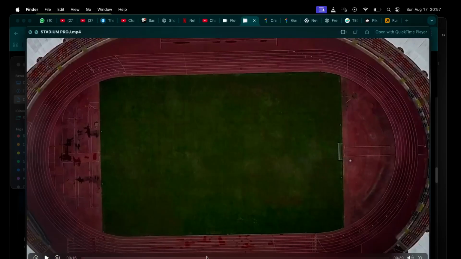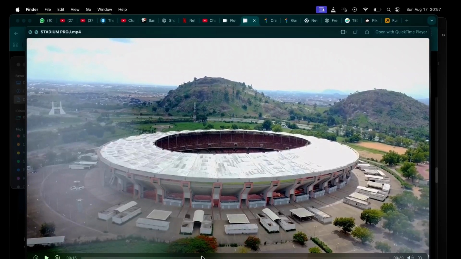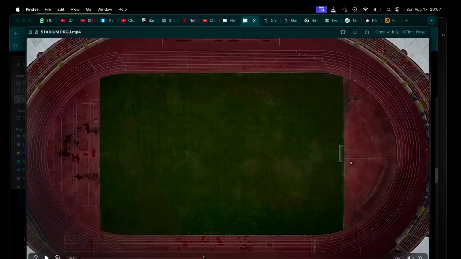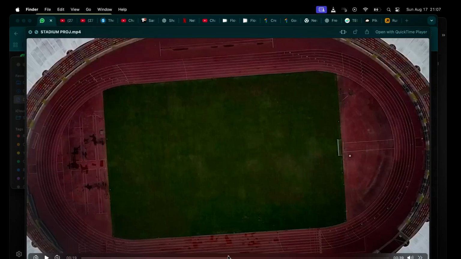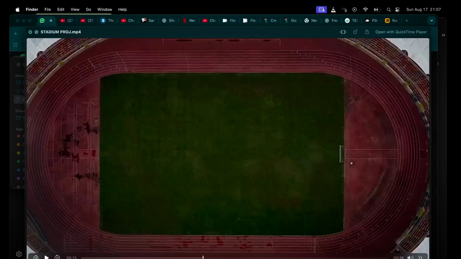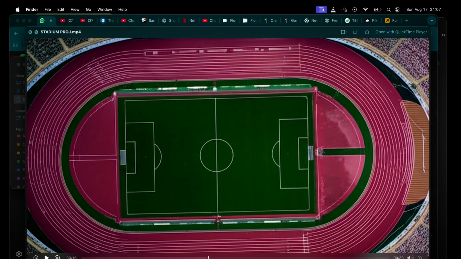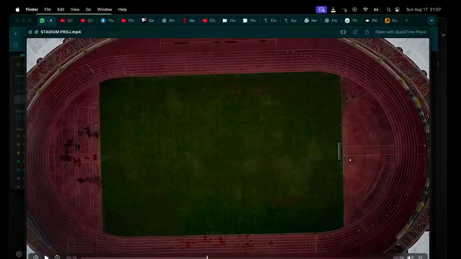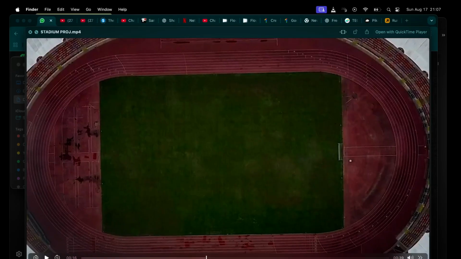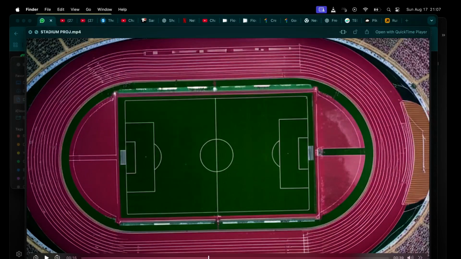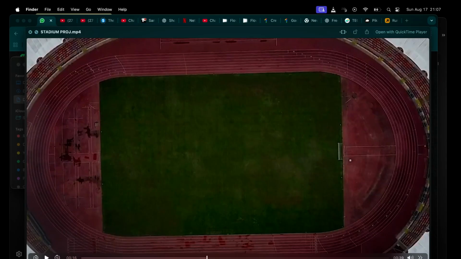And now you see something, I did something here. This is the normal stadium because this is an overhead aerial shot. At this point here, where you can see a flash of a new stadium, I'm just trying to show how, after they renovate this stadium, this is how it's going to look in the future. Of course, with the help of AI. Right, so let's play that part and see.